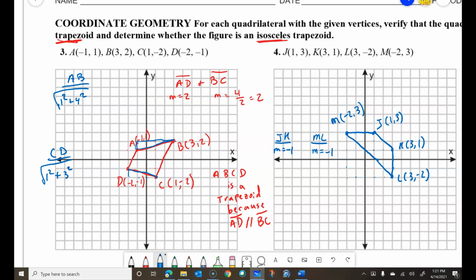And then finally, let's look at the length of MJ. That would be one leg. It has a length of 1, 2, 3. And then I look over here at KL, and that has a length of 1, 2, 3 as well. So what that means is that JKLM is an isosceles trapezoid. And I list my reasoning for it. Not only do I have parallel bases, which I can mark here, but I also have 2 congruent legs. So that's going to be an isosceles trapezoid.